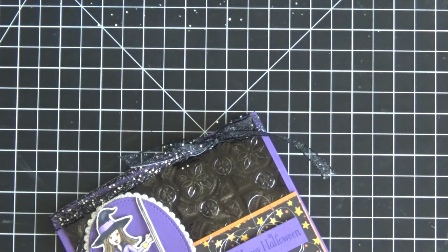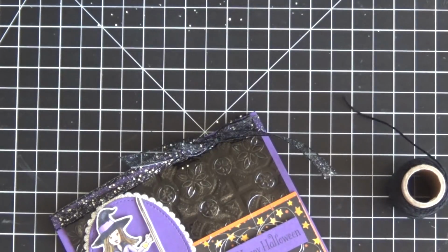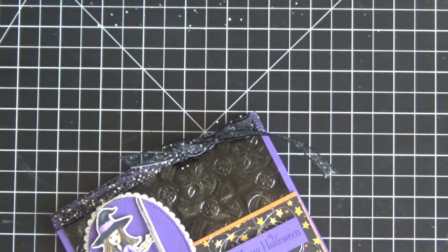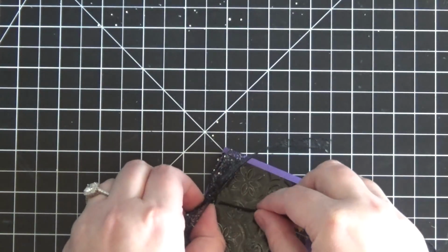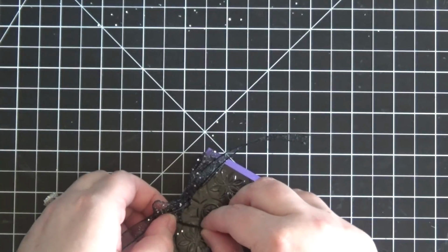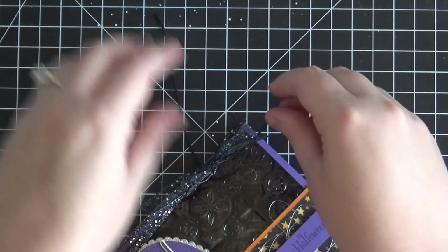Now I wanted to add a little spider charm. So I grabbed a small piece here of this basic black solid baker's twine. And what I did was I simply ran some underneath the bow. So I just kind of stuck it up. So now here it is. You see it's on both sides of the ribbon.